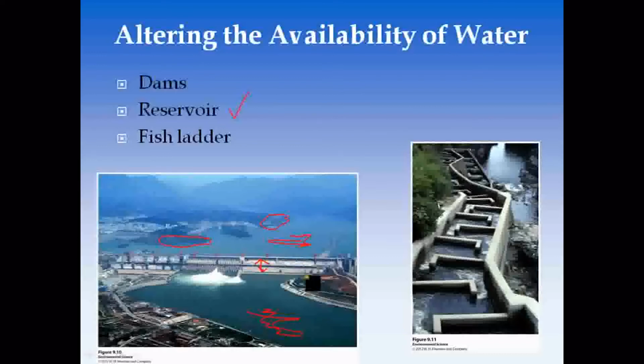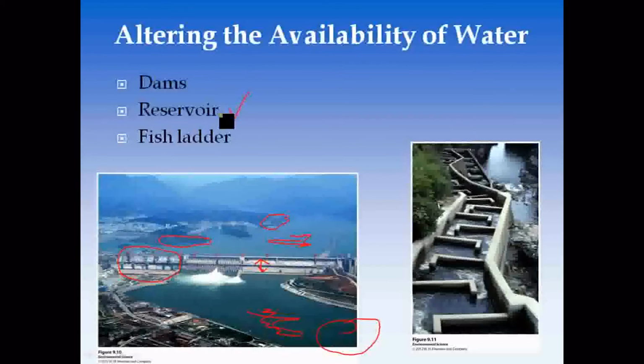This is the largest dam system in the world. It is the Three Gorges Dam. It was built in China for two primary reasons: to control flooding, because lots of towns down here used to get flooded out all the time, and also for hydroelectric power. We've talked about the fact China needs power plants desperately as their people get out of poverty and they start to expand electricity to all parts of their country. They need to do something besides burn coal for their electricity. So this is a big electricity producer here, the Three Gorges Dam.